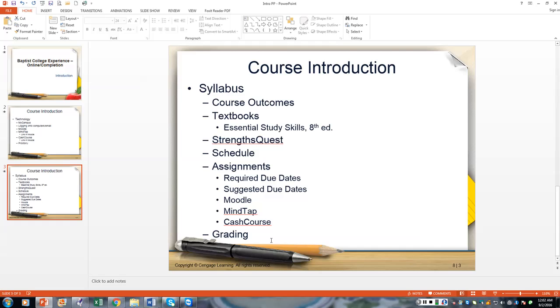This is not a course that's supposed to be overly burdensome, but rather a course that helps build on some skills for you, helps you do a little bit of self-reflection, self-exploration with some of the things like the strengths quests, and hopefully provides you with some resources that will be beneficial as you move through your other courses.